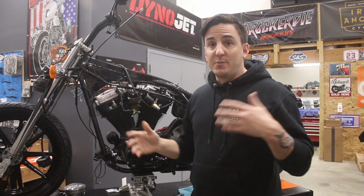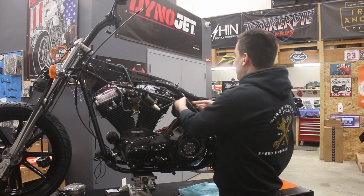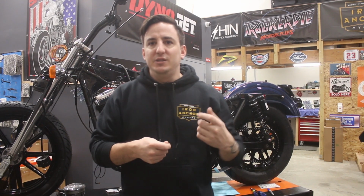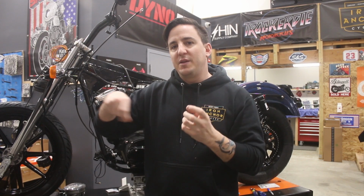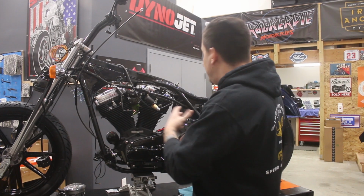So I'm going to attempt to take this all out as one piece. I know that I can. What may have to happen just so that it can fit around and through some of these holes is we may need to de-pin some connectors to get them through where they needed to go and then put them back together. So I'm going to do that. I'm going to take our time, make sure that it all comes out in one piece, and we'll regroup with the beginning of starting to put the new harness in place.